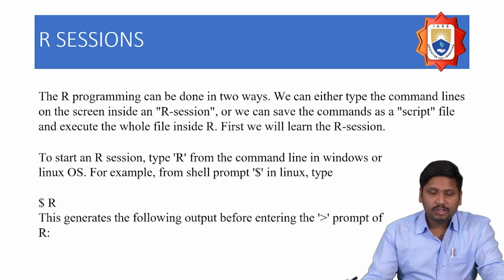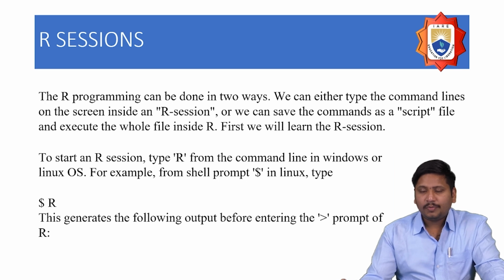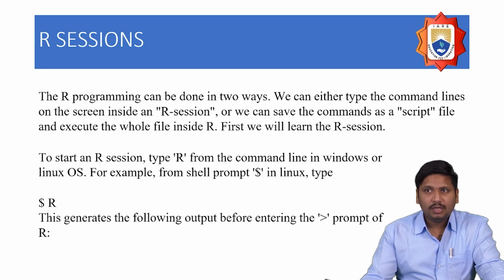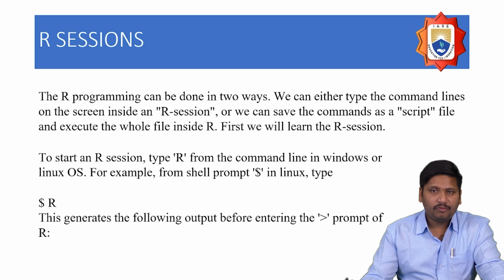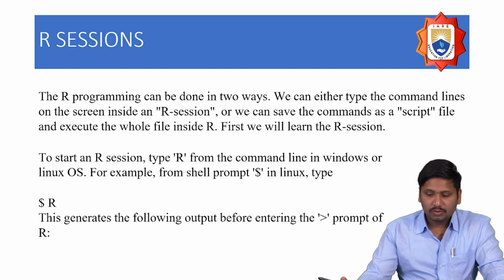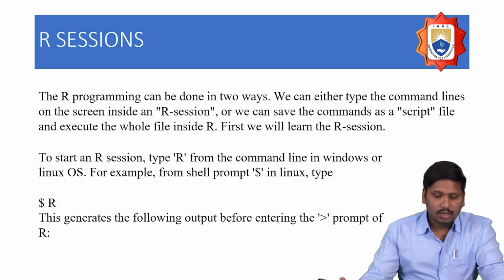And now we'll see R sessions. Our programming is going to be done in two ways. Either by command lines on the screen inside the R session, or you can save the commands as a script file and execute the entire file in R. That is the way you can run these R commands, either through command lines on the screen, or by saving the commands as a script file and executing the entire file at a time.